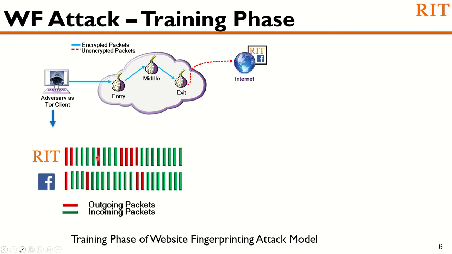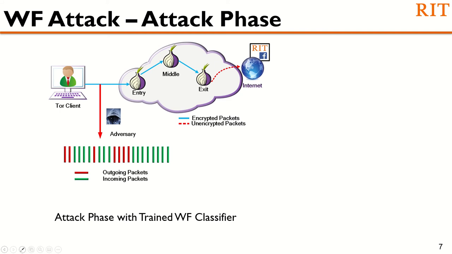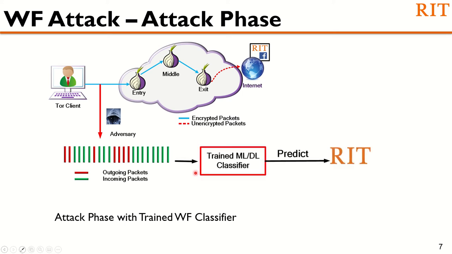To collect the network traffic, the attacker acts as a Tor client and then collects the network traffic, like this example of RIT and Facebook network traffic flow. If he is training a traditional machine learning classifier such as KNN or SVM, he needs to first extract features and then train the classifier. Or if he is using a deep learning model such as CNN or LSTM, he can just feed the raw traffic information for training. The second phase is the actual attack phase, in which an attacker is in monitor mode to observe the network traffic of a victim, feeds those into his trained classifier, and the classifier predicts which site a client has visited.